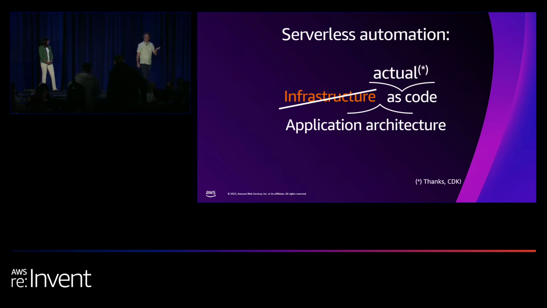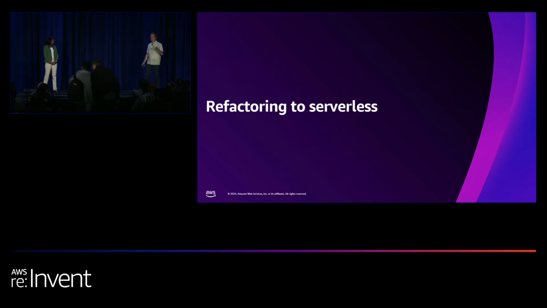And that leads to some interesting insights. So let's recap very quickly. You have application code and automation code side by side. You can use the same language to do either one. So the question should be, can you do similar things on both sides? And the answer is yes. And the answer is actually you can replace application code with automation code. And that brings us to what refactoring to serverless is all about.